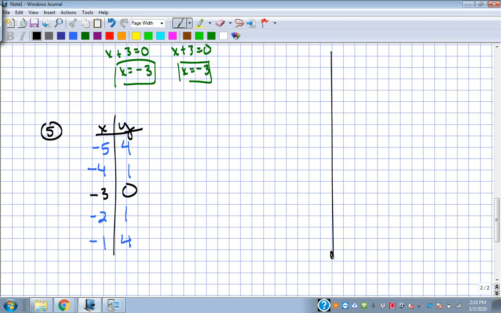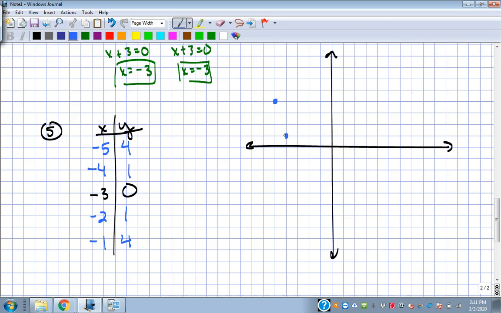So over on your graph paper, draw yourself a coordinate plane. It doesn't have to be real big because our biggest y value is positive 4. Our biggest x value, or furthest away from the origin, is -5. So it doesn't have to be real big. And what I'm going to do is just plot those points. -5, 1, 2, 3, 4, 5. Positive 4, 1, 2, 3, 4.